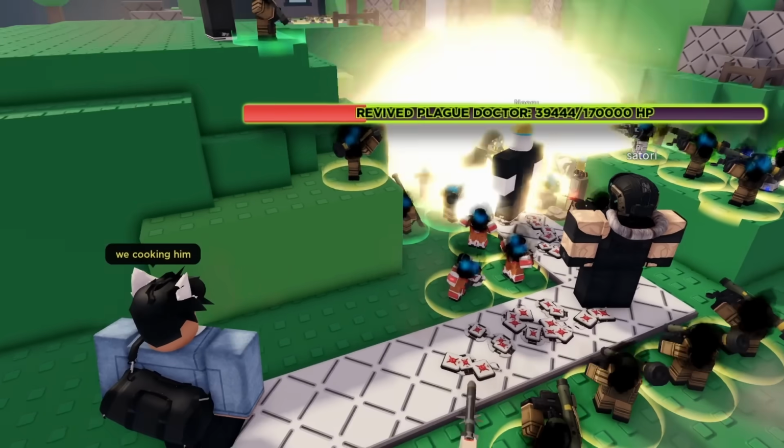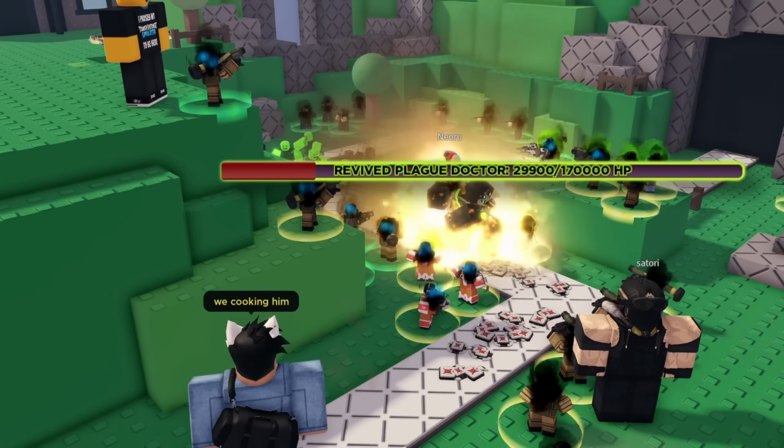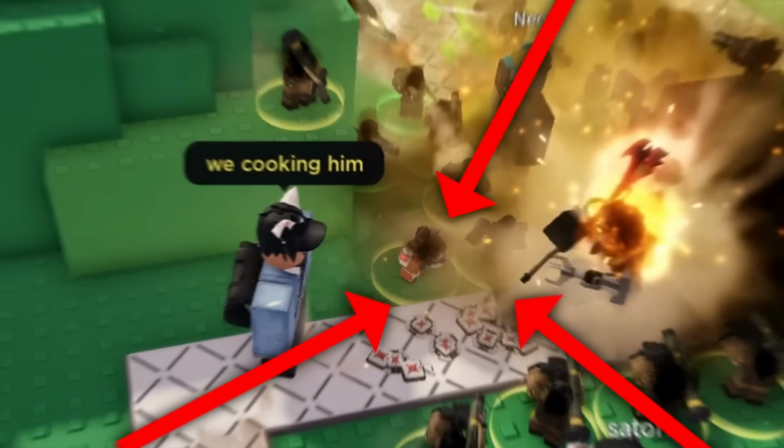We cooking them. His HP bar was melting under the power of the heavy towers. Yet in the end, it was the mine layer who took him out. I told you, this tower hard carries.